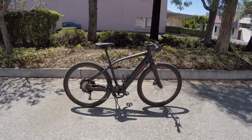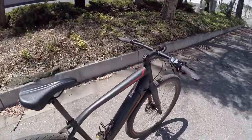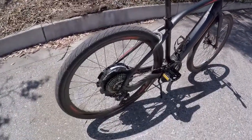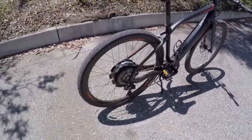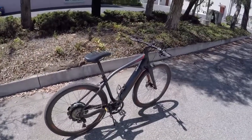This is the 2016 Specialized Turbo S, kind of top of the line model from them. It's got the most power. They've actually increased the power on the motor for 2016 from the 250 watt nominal up to 500 watts. So it's added a little bit of weight. You've got more copper winding. You're able to hit those higher speeds and maintain them more efficiently than even before.